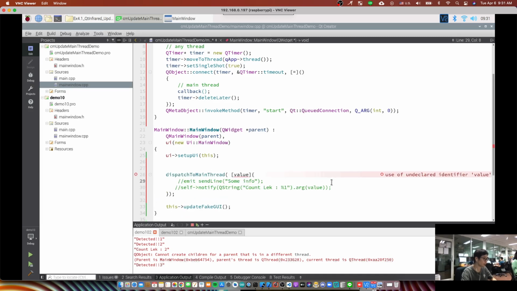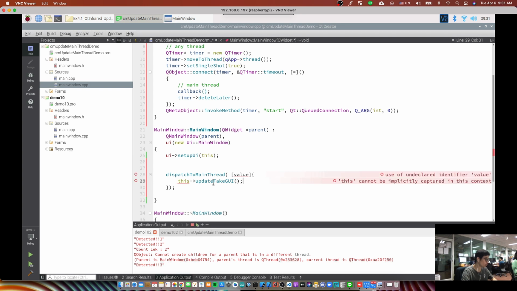Just remember that whenever you want to update the GUI, only when you face the error like this, do this. If you do not face the error, you don't need to do this. You can put your code under this lambda. What is the value? Value is a variable that you have to pass to this function.